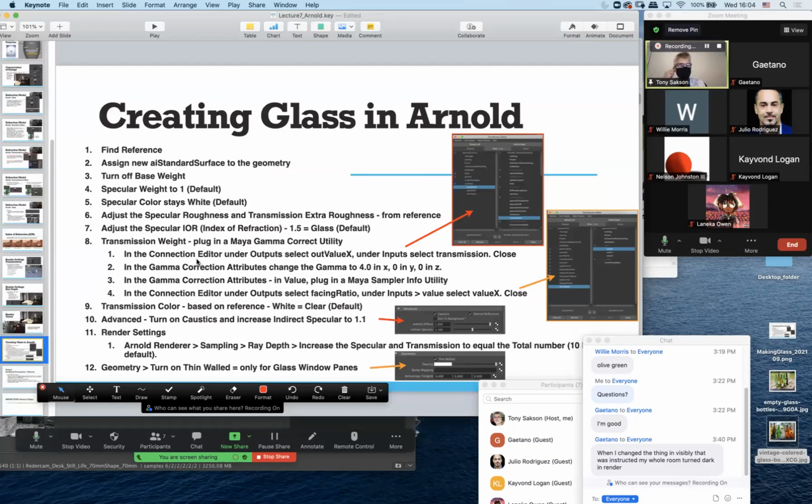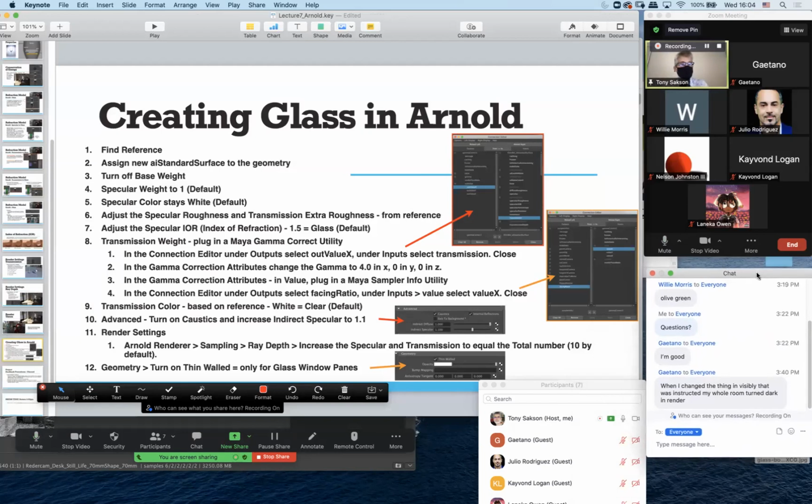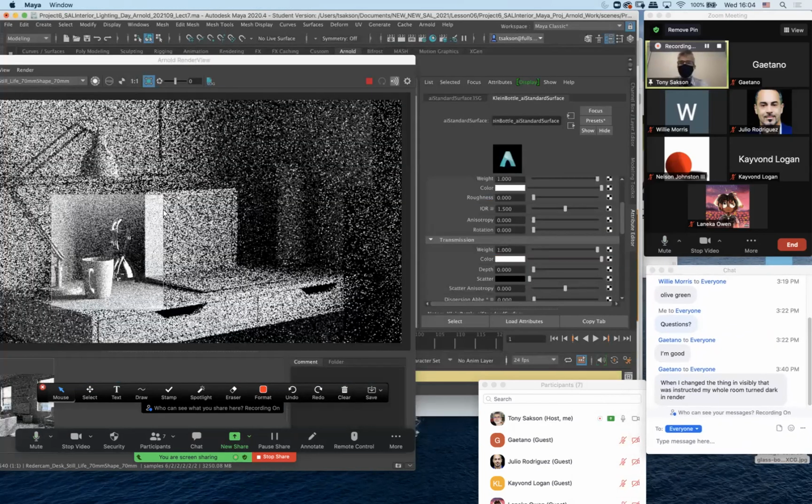Somebody walk me through it. Got transmission on there, but I got no shadows. Anybody?